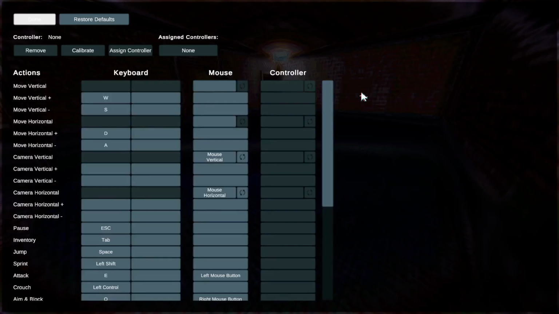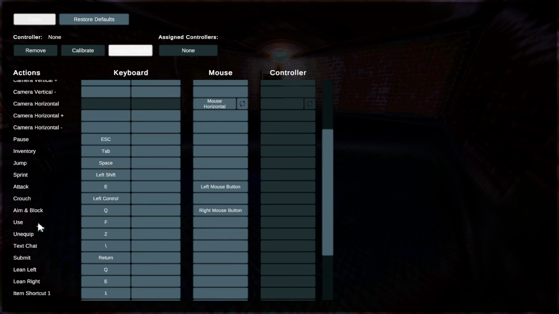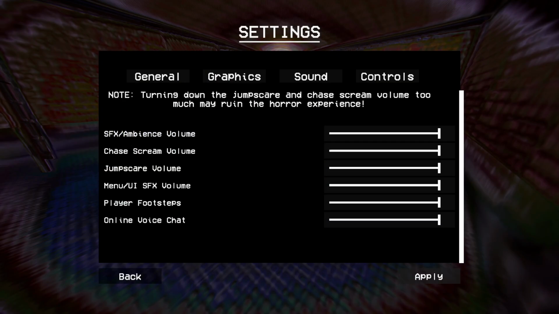No, I gotta go to science. There we go. Inventories tab, we got that. Use is F, but I mean, how would I know what to use if I'm not clicked on it? Unequip Z. Item shortcut, so you can't do it via the shortcut. I mean, I can try F, I just don't see that making any darn sense.